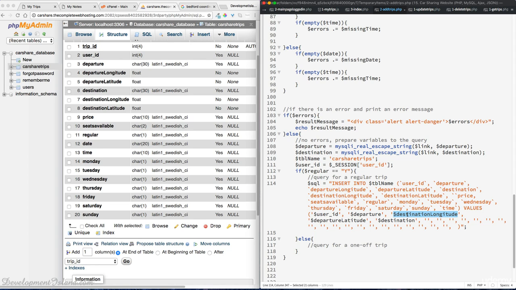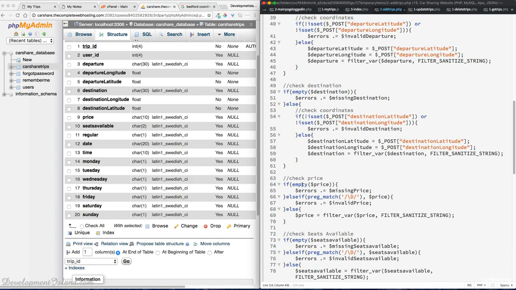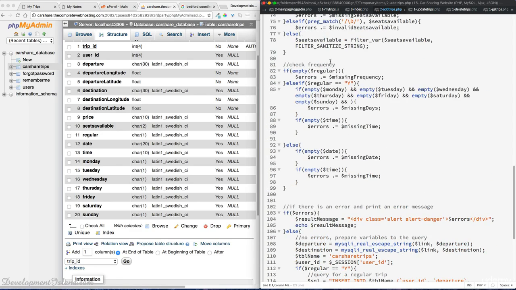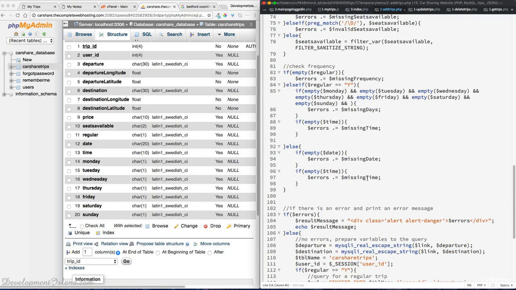Then destination. And then the price. Then seats available. Then regular.